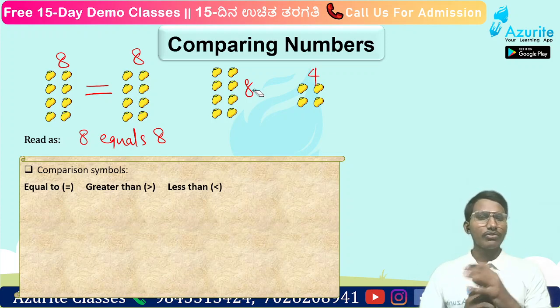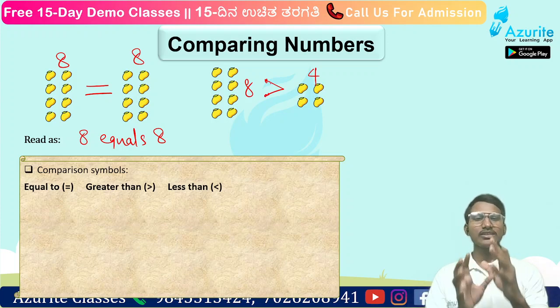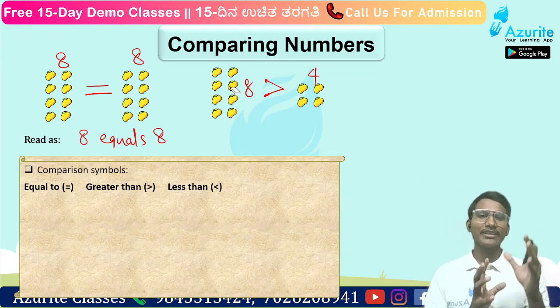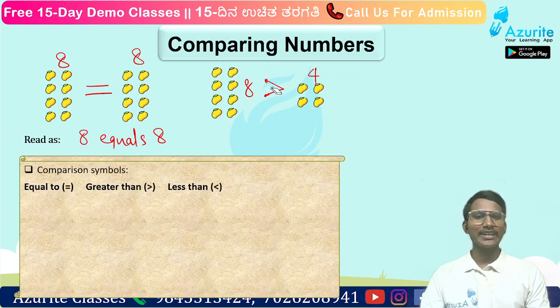So to compare, we have to start from the bigger number. This is bigger, so start from that and end at that. How do we write the symbol? Just start from the bigger number and come back to the bigger number. This is the symbol that will be placed. That is, it is greater. 8 is greater, right? So that is the greater than symbol. That is 8 is greater than 4. That is how we read. How do we read it? 8 is greater than 4, right? 8 is greater than 4.